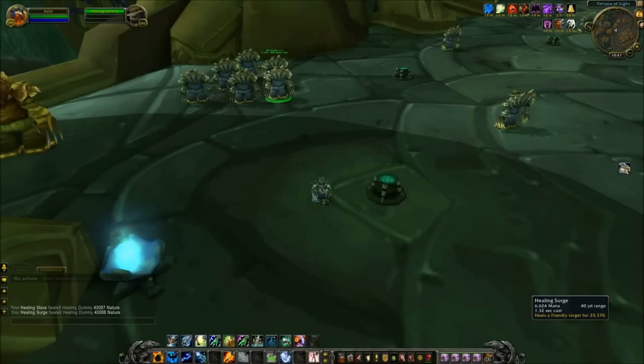Wind Shear, its threat component has been removed. Not a big change there. We already discussed Chain Heal and its reduction in healing after each jump. Telluric Currents no longer returns mana. It used to return the mana for the Lightning Bolt and then give you a little extra. It now just makes the Lightning Bolt free.